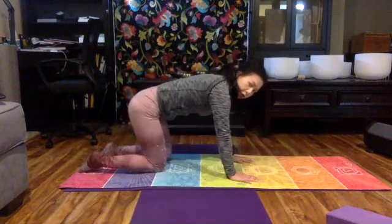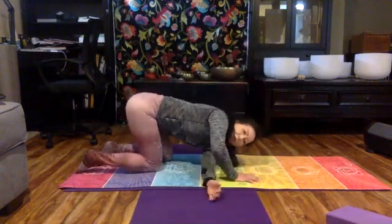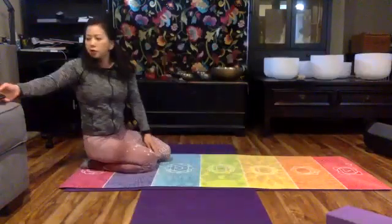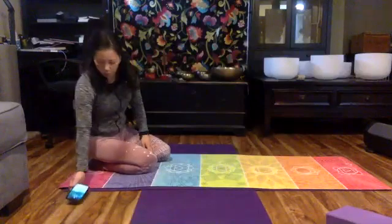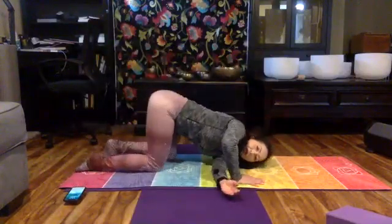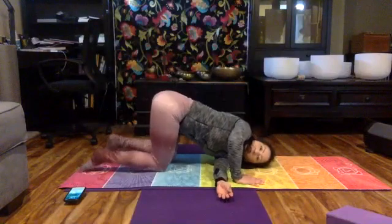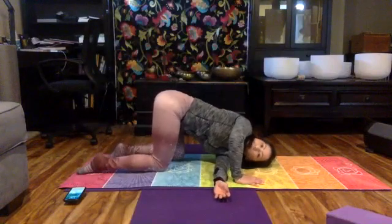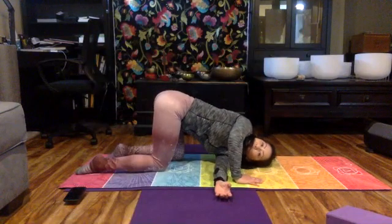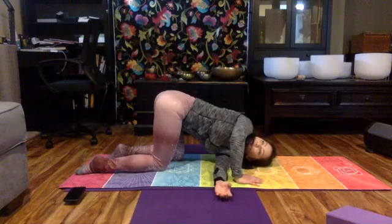So from all fours, take your left arm and drop all the way down. The first stage is important, just to find your position. Dropping all the way down. And for many of you, this might be very plenty. You use your front hand in front of your face to push the mat so you can open up.